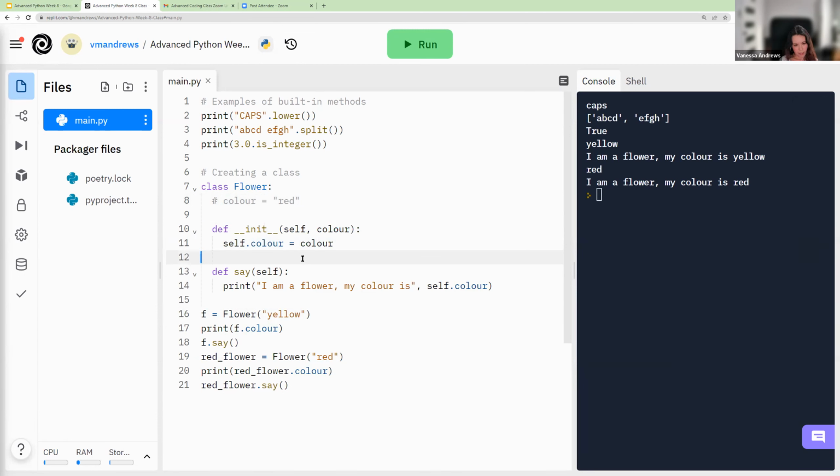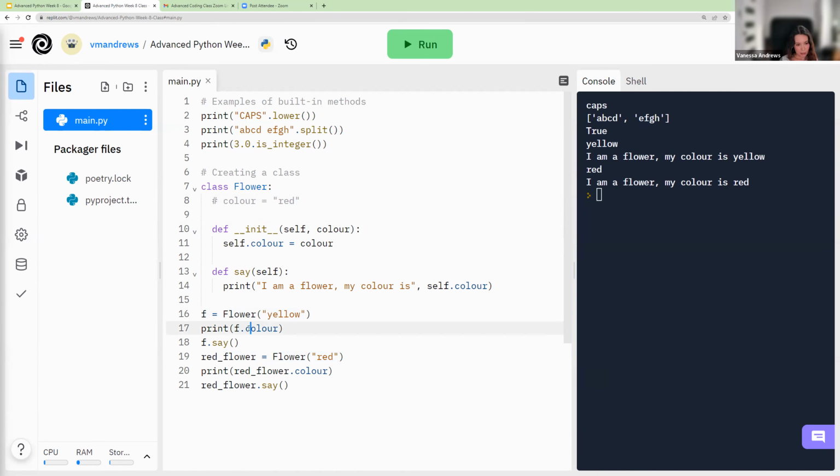Okay, so basically before, you know how we had the attribute called color, and for all flowers it was red. So every time I'm doing f equals flower, or a variable name equals capital Flower here, I'm making a new instance of the flower class. You can think of all of them as being flowers, right? Before, it wasn't possible to make a flower that had a different color from red.